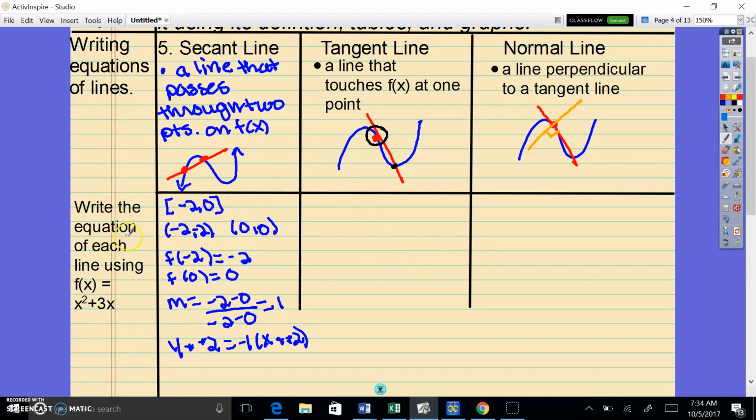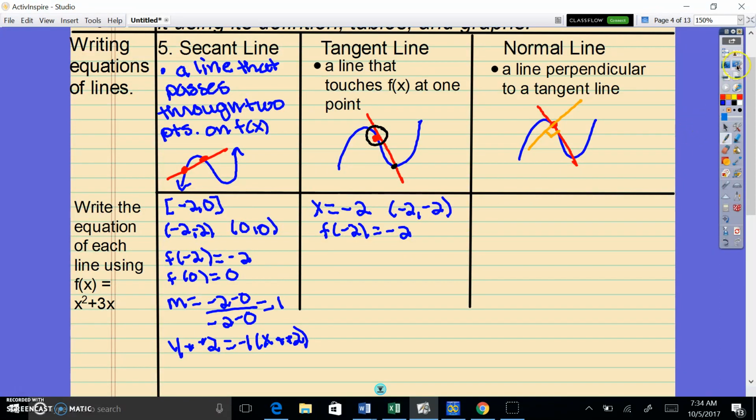In the tangent line, we're also going to need to know the slope of the line, but we can't use slope formula because we don't have 2 points. In this case, they're going to tell us to find the tangent line at x equals negative 2. Well, I only have 1 point, and even if I find the y value, which I already know, f of negative 2 is negative 2, so that gives us a point negative 2, negative 2. Even if I have that point, I don't have a slope, and I can't find the slope with slope formula. So that is when we're going to use the derivative.